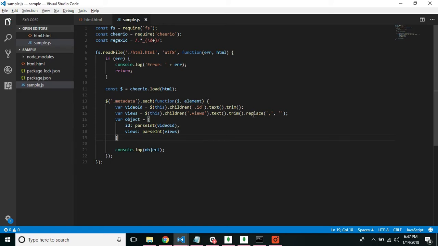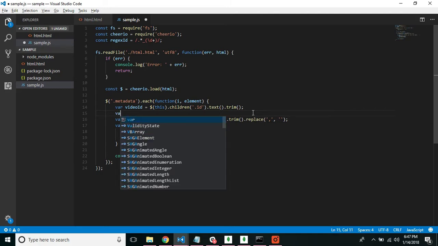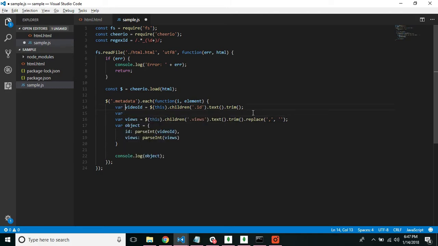And let's go ahead and see how we do the regular expression here. That's going to be another variable.